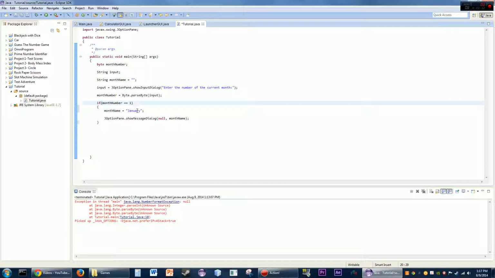It's very important that you put two equal signs instead of 1, because if you remember from when we went over variables, to create a variable, we can even look up here to see this. For instance, string month name equals empty string. Well, if we put equals 1, we would actually be setting month number equal to 1. And you're like, well, why would they allow you to do that in the middle of an if statement?